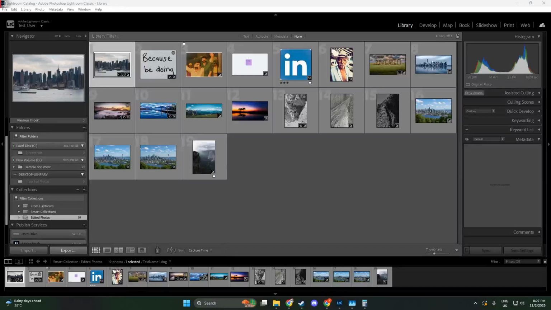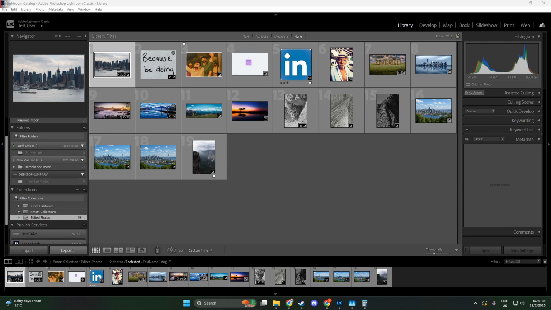In today's video, I'm going to teach you how to create a stunning black and white photo using Lightroom Classic. Creating a black and white photograph can add timeless beauty and drama to your images, and Lightroom Classic provides a powerful suite of tools to achieve this effect with precision and creativity.